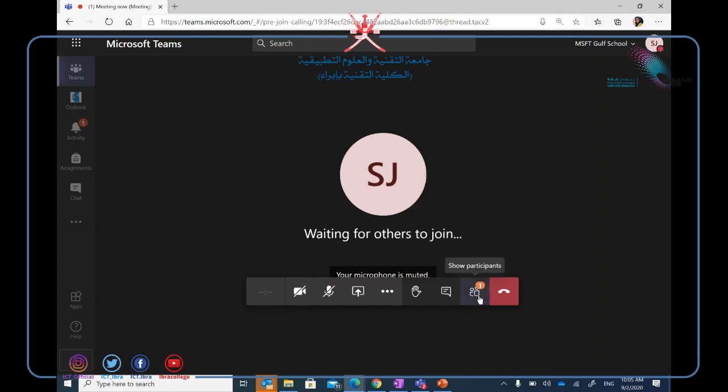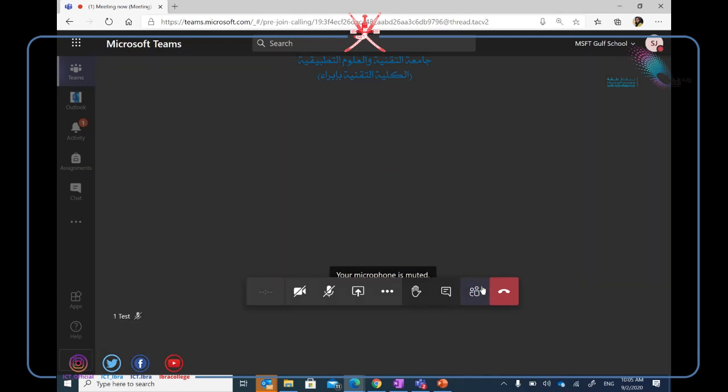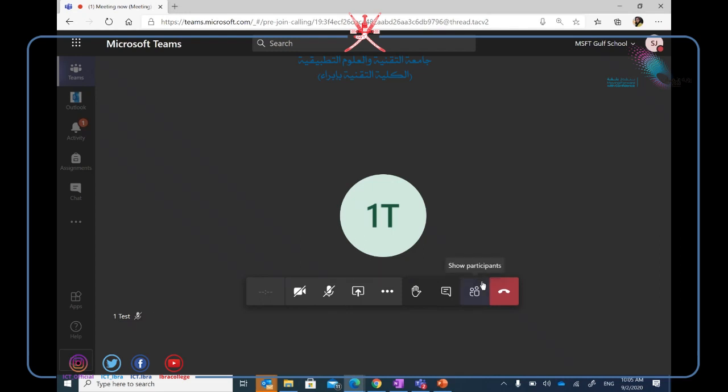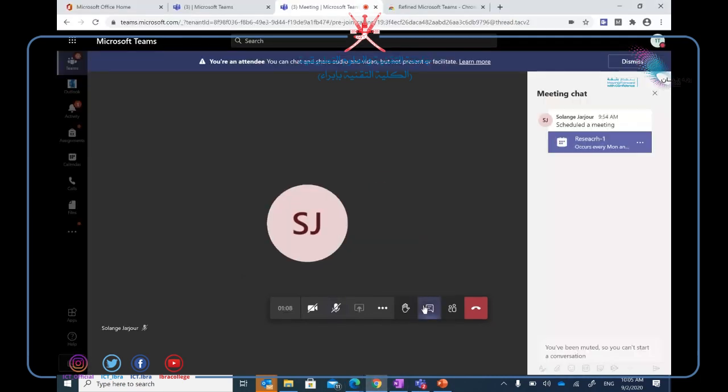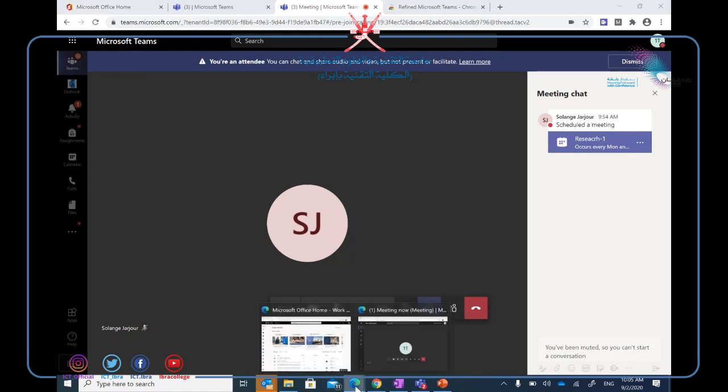Each time a new student joins, I will receive this message to allow them in my meeting. If I go back to the student's chat, it says you've been muted, so you cannot start a conversation. In this way, students are not able to chat with their colleagues while the meeting is going on. So this is what they asked about.